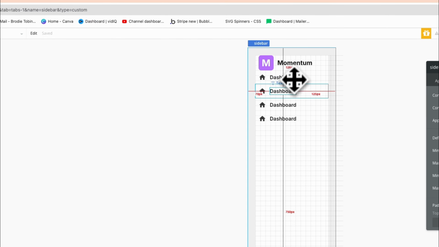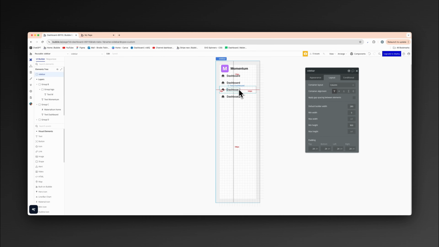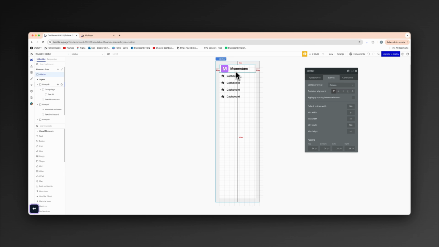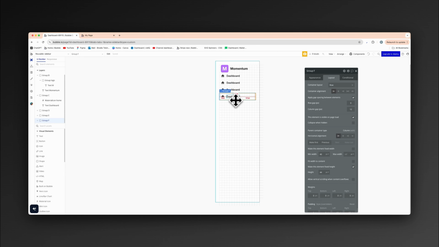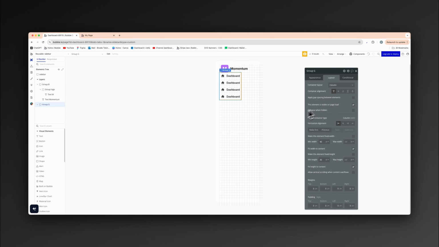And now what we need to do here is group all of these elements in a column container so we can apply that separation between the logo and the actual buttons here. So while holding shift again, we're going to select these 4 elements, right click, group elements in a column container, because they're stacking vertically. We'll call this group buttons. We'll untick the fit with the content, no min width and no min height.